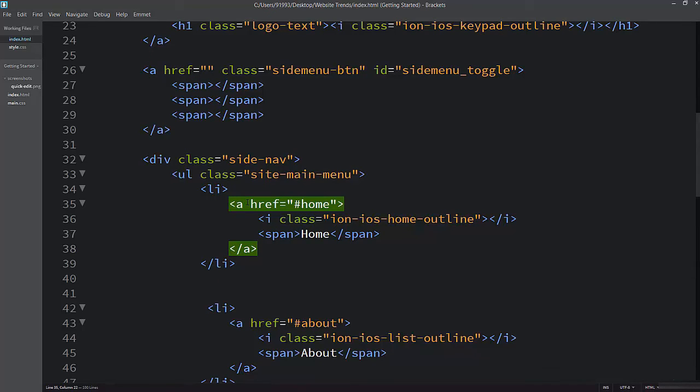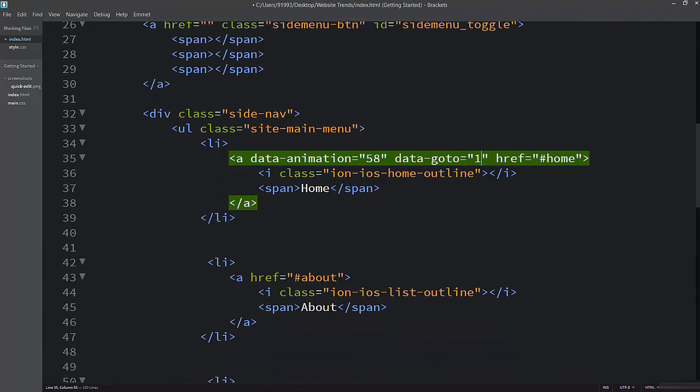Okay, so very first we have data animation. This will have some number like 58, so the number 58 will get applied here. Data go to 1. Similarly we'll do the rest of the anchor links or the menu names.